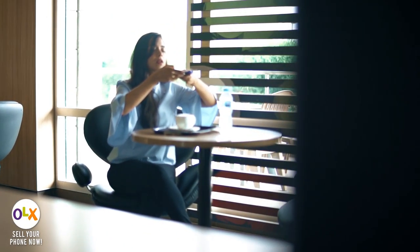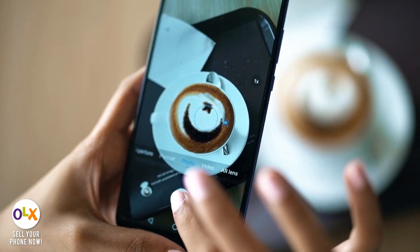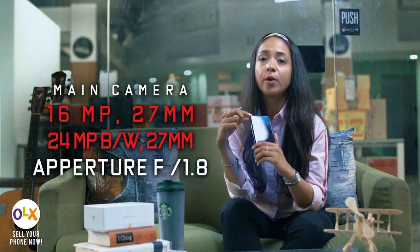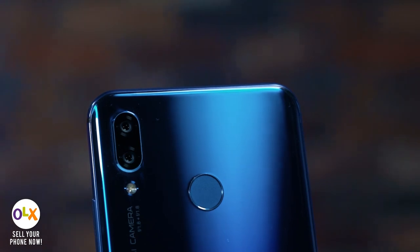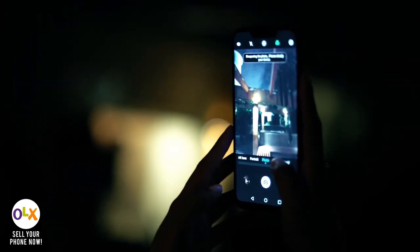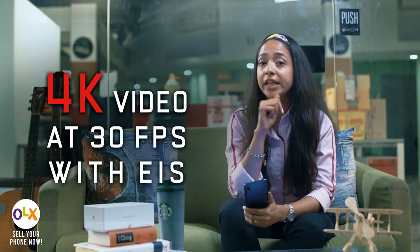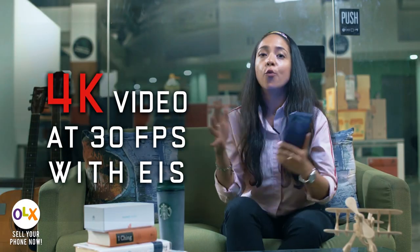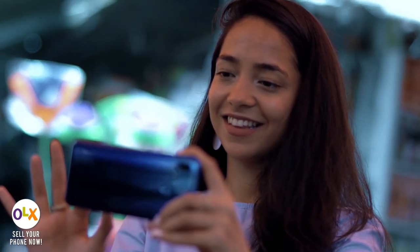We're now moving towards the most exciting feature of this phone — the camera. The main camera is a dual camera with 24 megapixels and 16 megapixels with aperture f/1.8, which you can increase or decrease depending on the light you're shooting in. It can also be used in low light. For video it can shoot up to 4K at 30fps with electronic image stabilization, which I think is as good as any DSLR. It also has artificial intelligence.